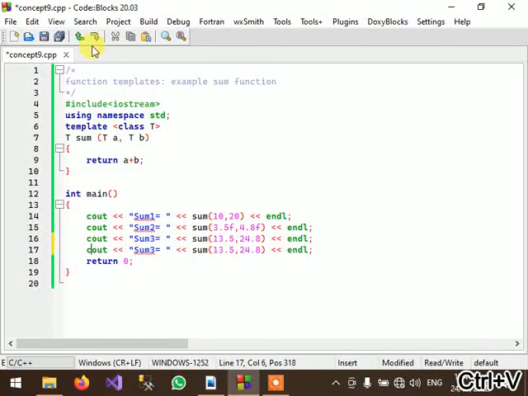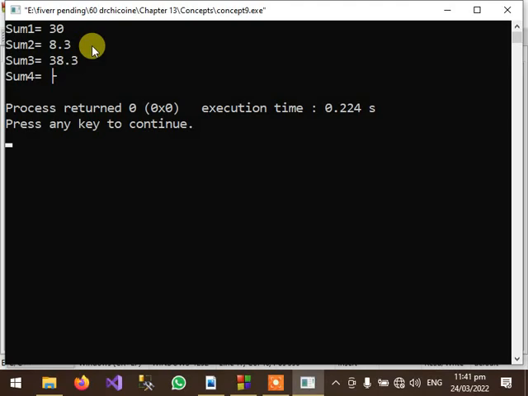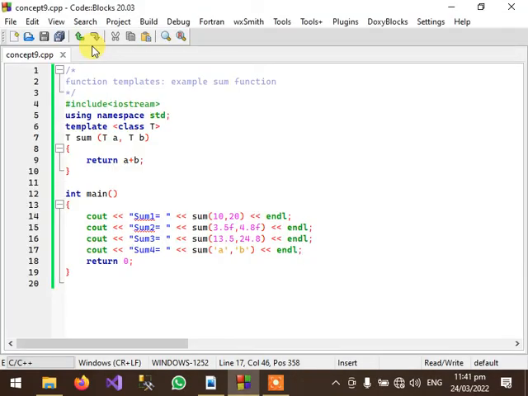Let's also pass some character values like A and B. Let's see what it says, and it returned with a symbol, special symbol. So this is basically function template.